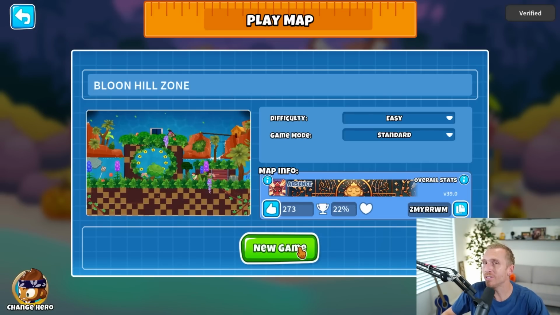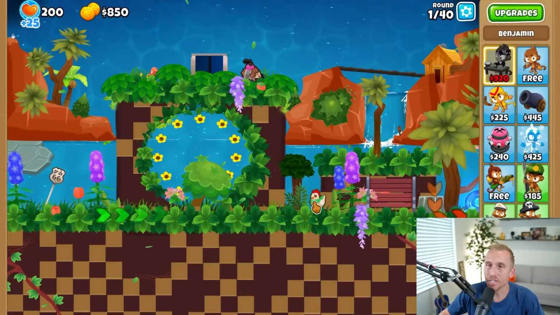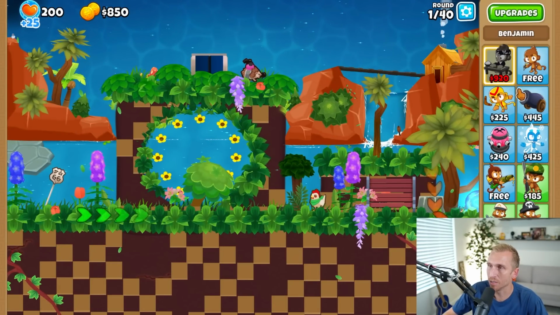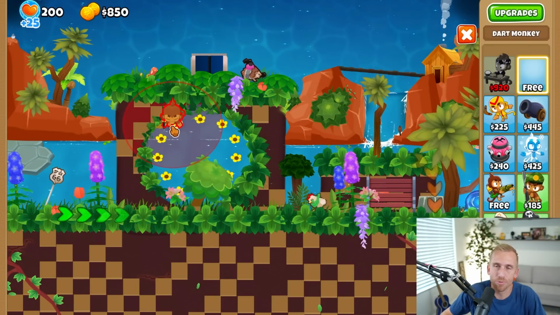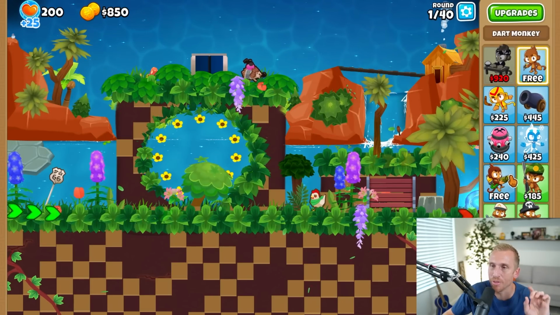Or for those of you who are Sonic fans, we have Bloon Hill Zone by Absence. And this looks like Green Hill Zone, like not exactly obviously, but when I saw this and I saw this little spinning thing, I knew exactly it was from Sonic, because I was about 4 or 5 years old when Sonic the Hedgehog 2 first came out. And so all I knew how to do was just go around the circle because it amused me. And I did that a lot. So I'll remember that for the rest of my life.